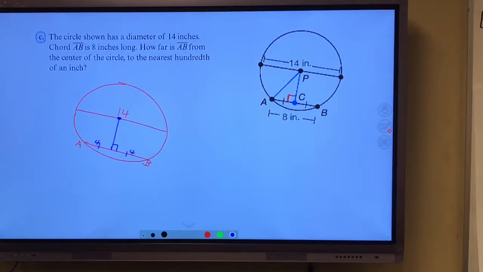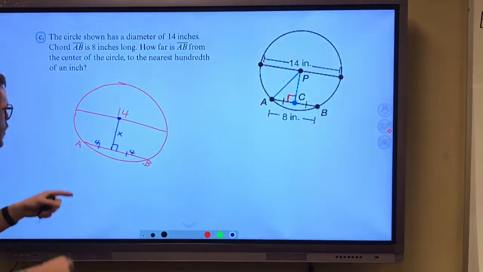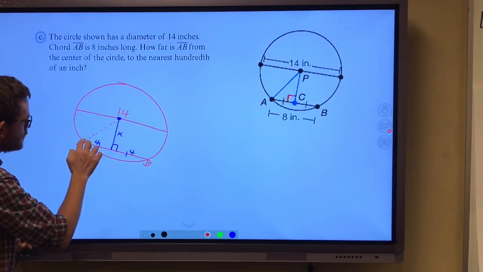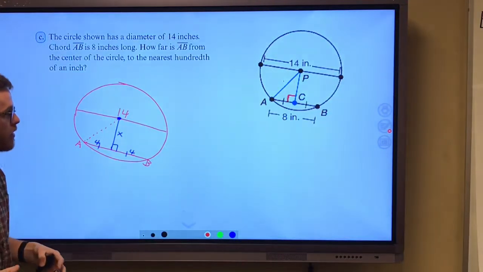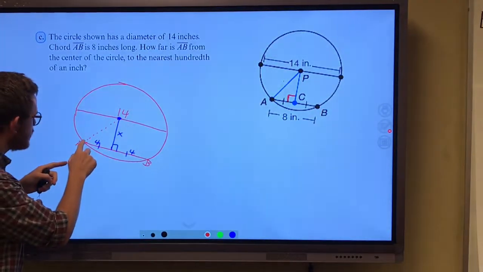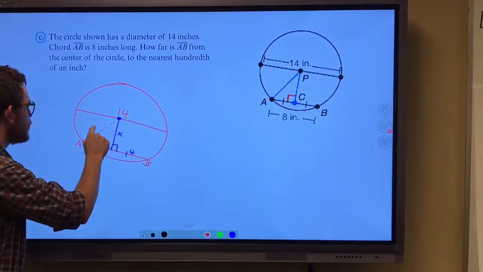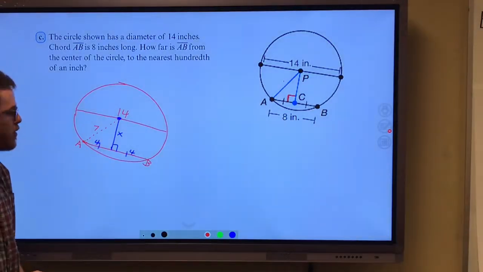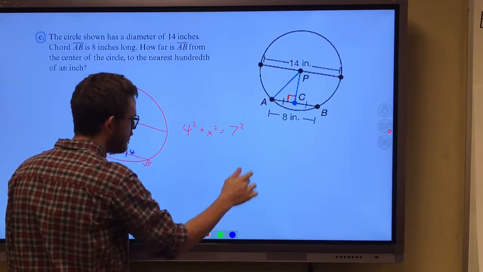So we want to know the distance from the center. We want to know x. I'm going to go ahead and mark that. Well, we can give ourselves a third side to this triangle. How can we give us that? Well, we just draw it. There we did. We draw that third side just like we have here. And what is the length of that? Well, that is a distance from the center to the circle. That is a radius. If the diameter is 14, that radius is 7. So we can find the third side. 4 squared plus x squared gives us 7 squared.